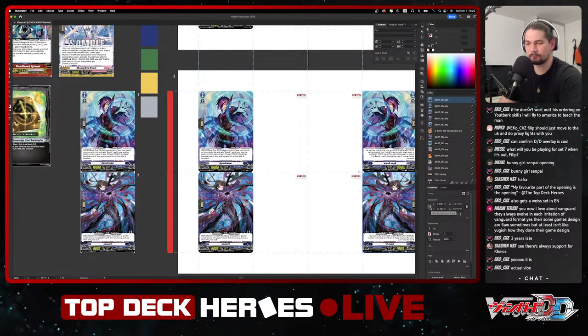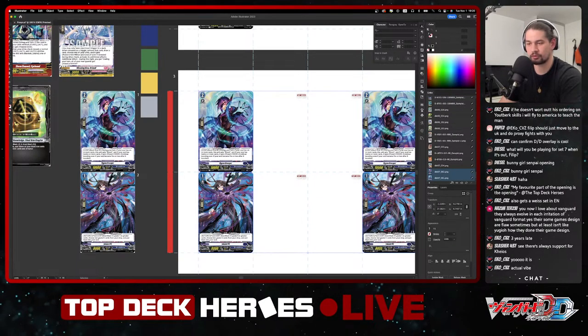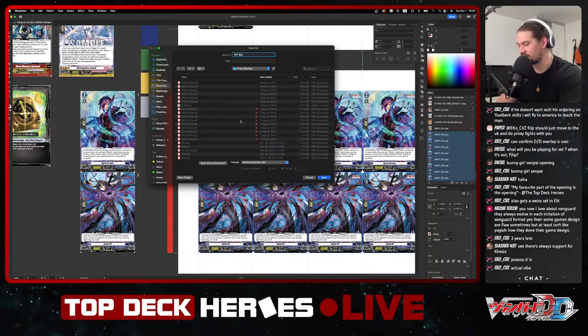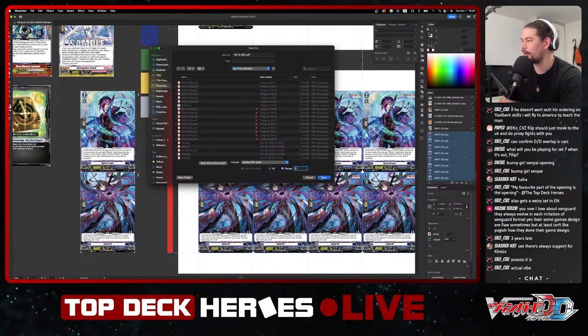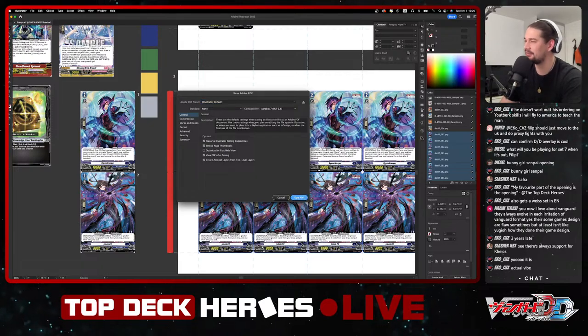The version of Chaos I have right now, she is definitely replacing Swirler. Swirler was not doing the job I wanted him to do, and there's not much soul charge, so he's not getting bigger than 13. I feel like he's a wasted space in the deck with a couple other cards in there. So I think I'm gonna put her in. Oh, what else can I put in this deck now? Oh my god, the possibilities are endless. Chaos is actually opening up.